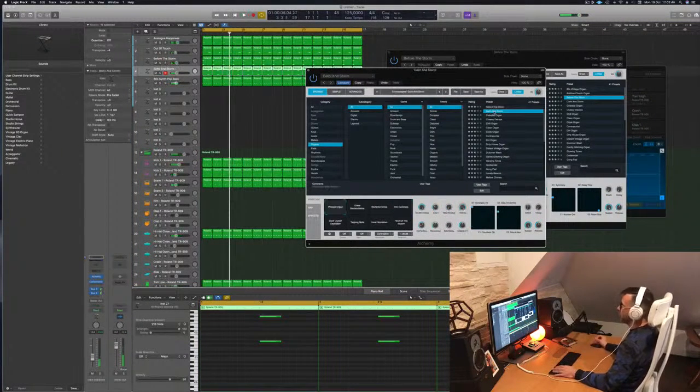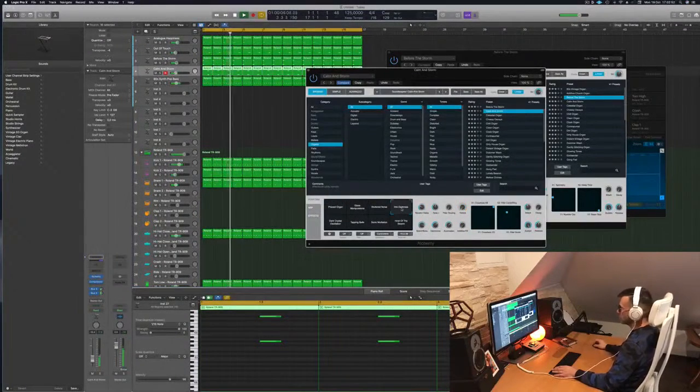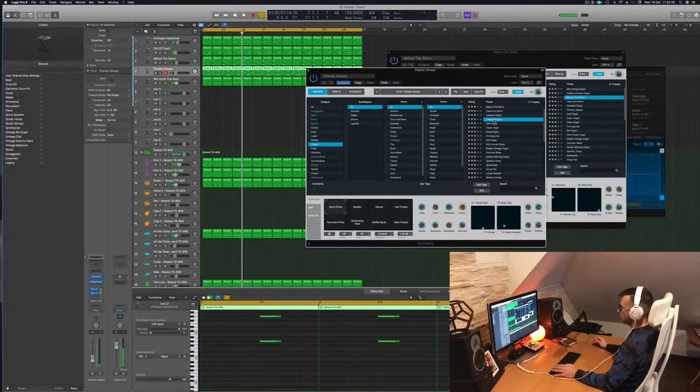But no, we have to make things complicated. Whoa. No, not quite. Cheesy decay.